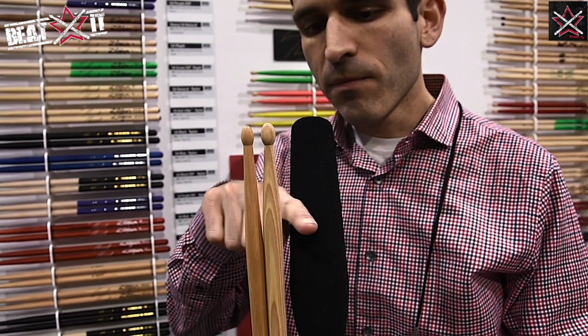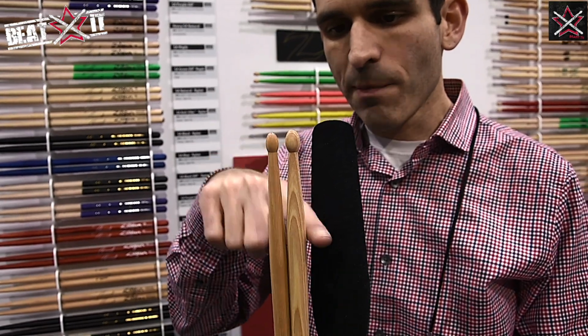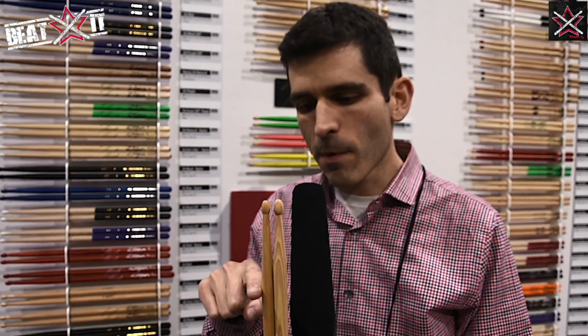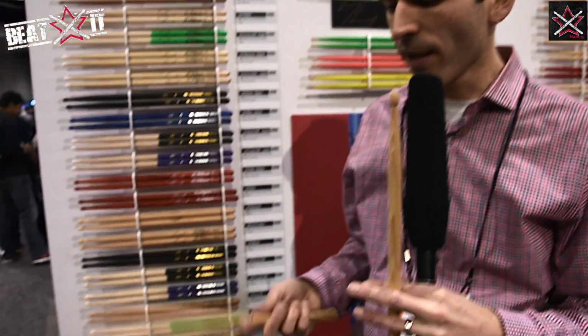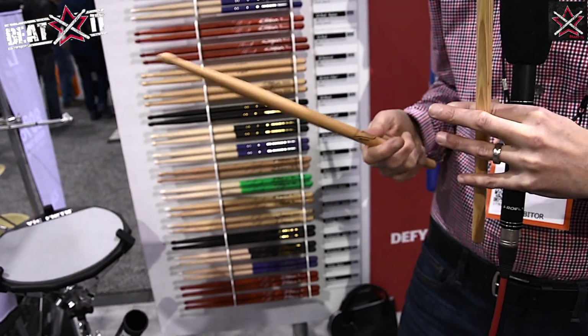The other thing we did is you can see the taper on the old 5A was up to about here. It's a pretty short taper, so it's kind of a bit of a clubby feel, kind of feels a little bit too heavy in front. We pulled the taper back just a little bit, 3/4 of an inch or so, which doesn't sound like a lot, but it makes a big difference when you're playing it. The balance point is a lot further back, and it just kind of feels more natural.